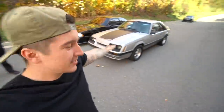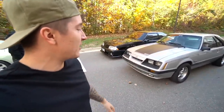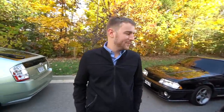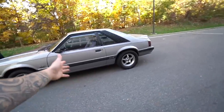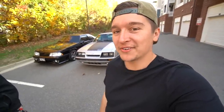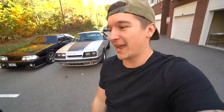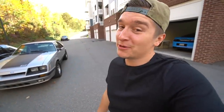We are jumping back into our 1986 Mustang GT, also known as Silverback. I think it's the perfect name for it. Yesterday, Jordan and I picked this thing up - it's our newborn, we adopted him. 1986 Mustang GT in the silver and black trim. This is honestly such an awesome car. It's a three-owner car with 77,000 miles. The motor was put together by Ford in '93 - it's cammed, has aftermarket heads, a different intake, and was swapped to mass airflow. This thing has some work done to it and she's pretty rowdy.